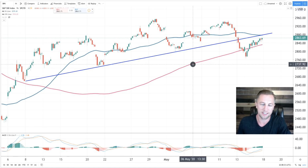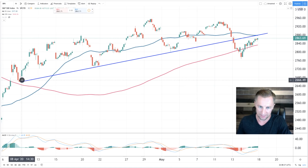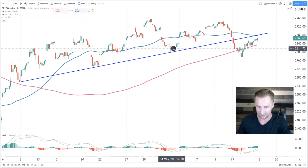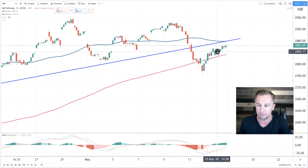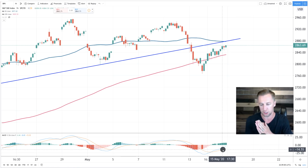All right, so here is the hourly time frame. This should look familiar to you. We have the trend line that has been going diagonally right here, and we had the point here that tested it, the point here that tested it, the point here that tested it, and then we had the breakdown. And typically when you get a breakdown or a breakout, you get a retest. And that is the retest I have been talking about that we're seeing. The MACD is still below zero, but the spread is looking pretty nice on it, and it's building momentum.